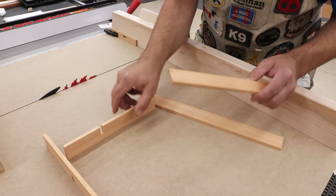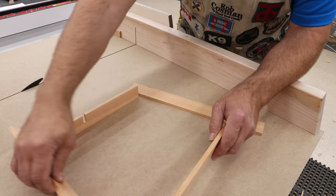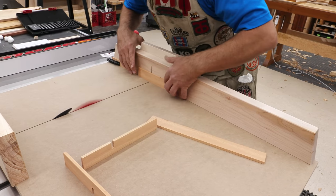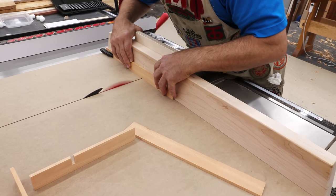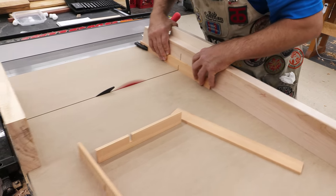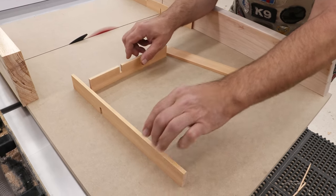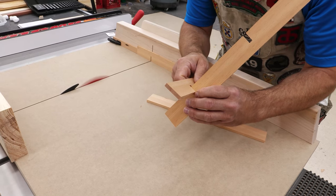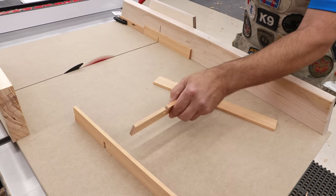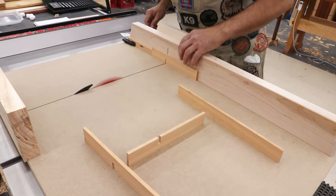Now I gotta make sure I turn that so I'm cutting from the right side. So I'm gonna cut down from the top on this, and A and A. So that's gonna be done just like this. Now I don't know if this is gonna fit, so I'm gonna take this one, and that's just a little bit loose. I don't want to repeat that on this one. So I'll shut that off.